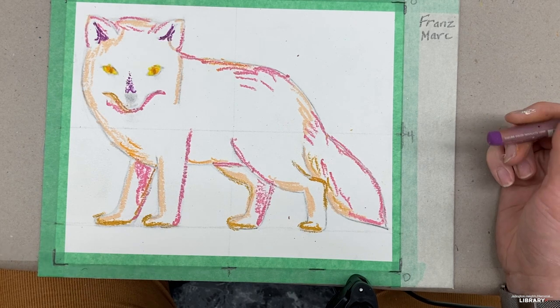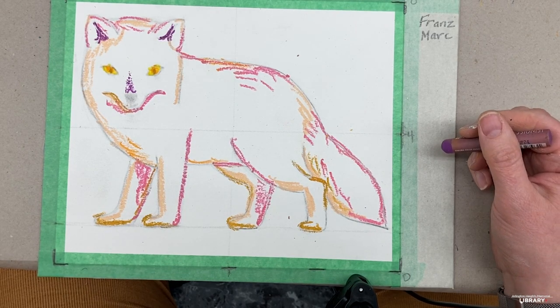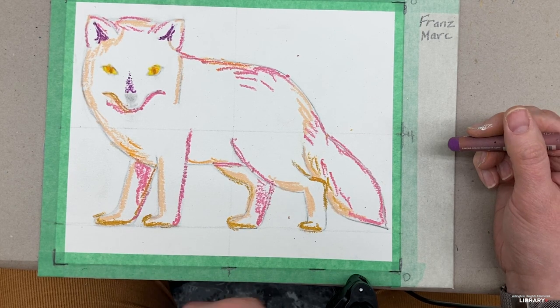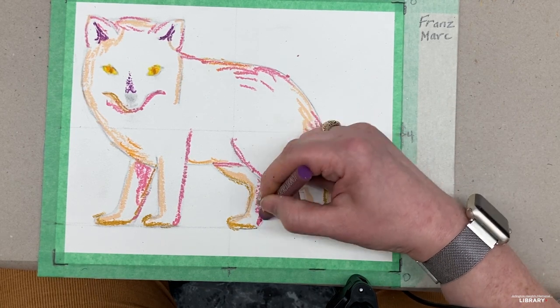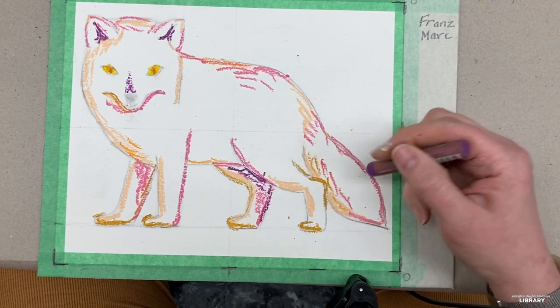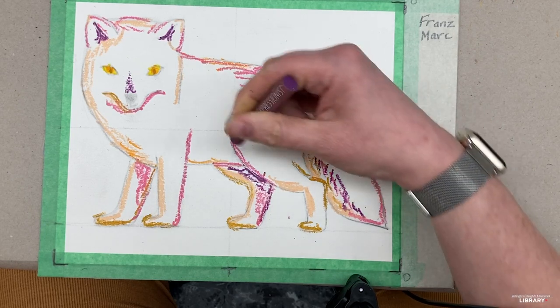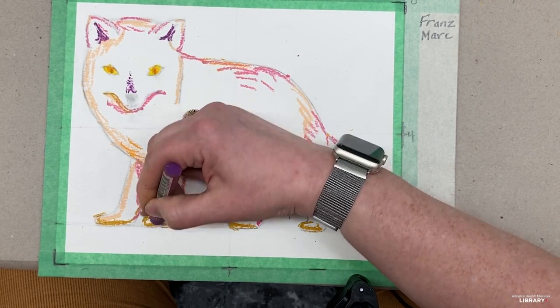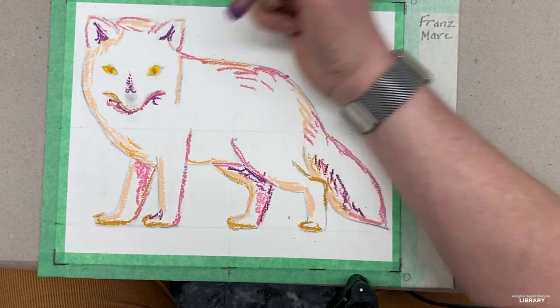All right, I will say this is very important for oil pastels and blending and stuff like that. The black one is messy. I know they all seem messy, but the black one is really messy. So don't do the black one yet. Please, please wait. Wait on the black one. And do just details with black at the end on top and you'll have better success. Trust me, better success. So a little purple there, a little purple there.